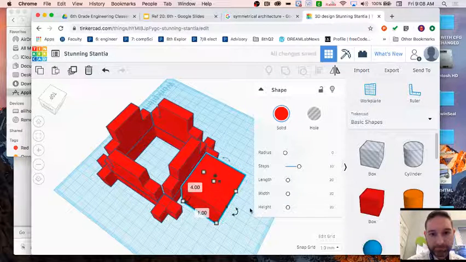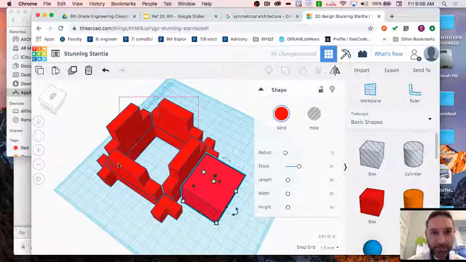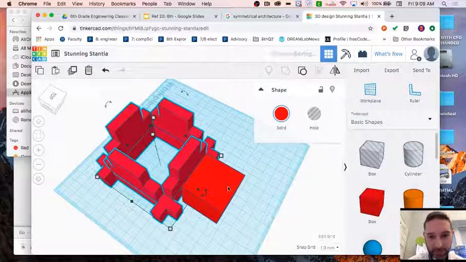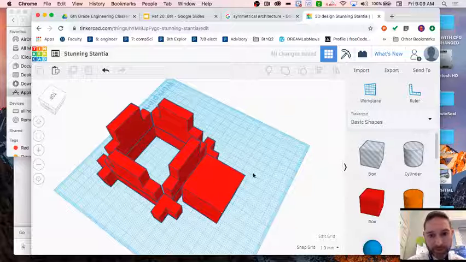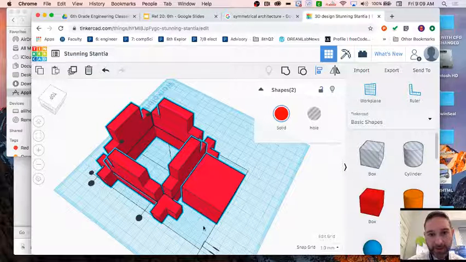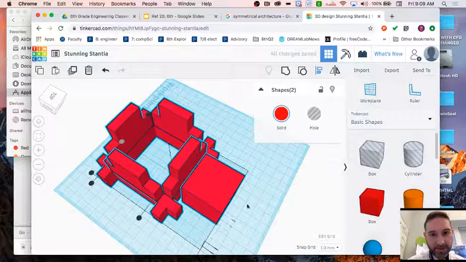If we take this object, now at this point, we know that these four objects should be one object. So now this is one object that we know is symmetrical. So now let's take this, and we want this cube to be aligned with this side of this object here.